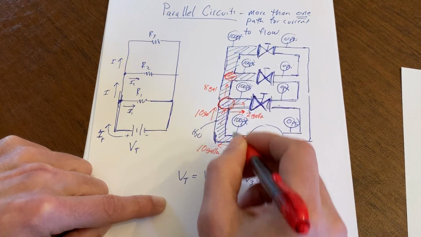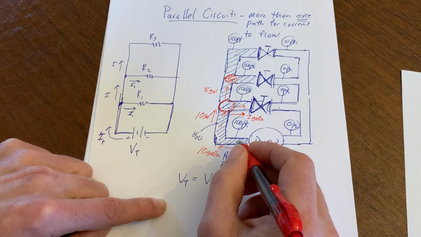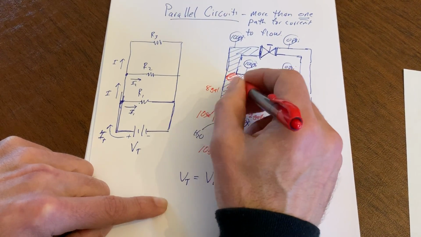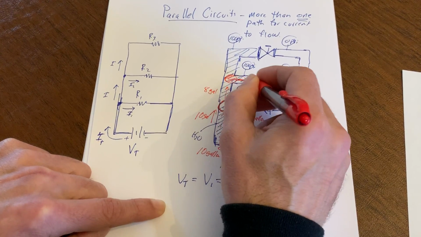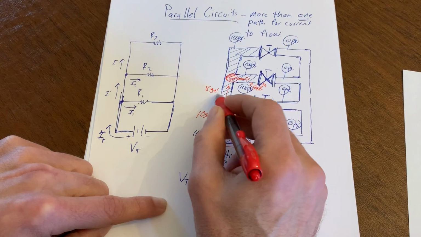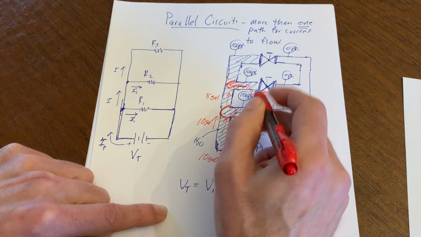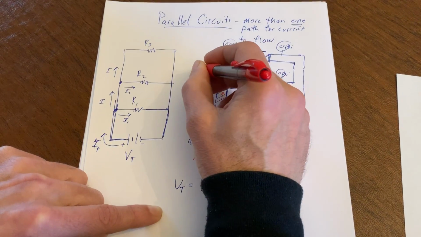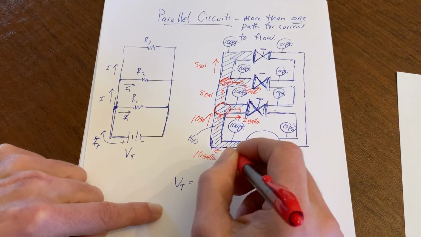Guess what happens here? There's another little spot where I have current, or I should say water at this point, meeting a point where it can branch off. So let's just say I have 8, I don't know, let's say I have 3 gallons move off to the right. If I have 8 coming in, 3 gallons going to the right, how many have to go straight up, or I should say straight to this? Well, looks like it's going to be 5 gallons to me.